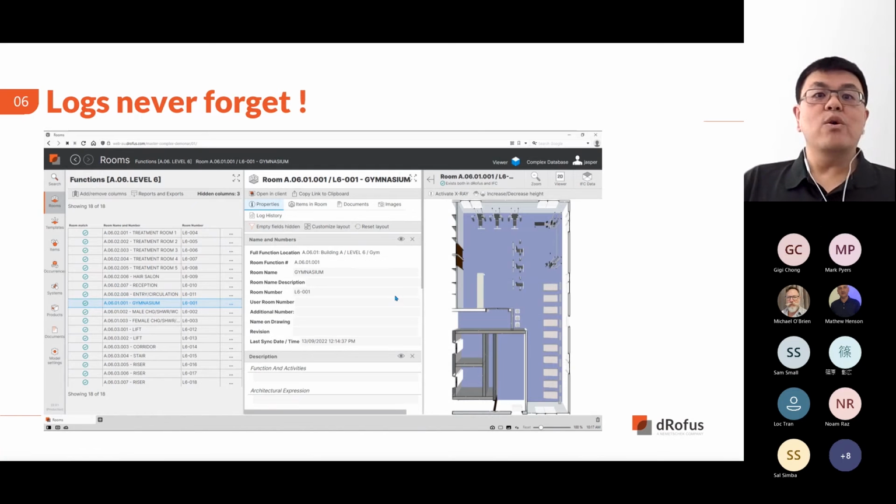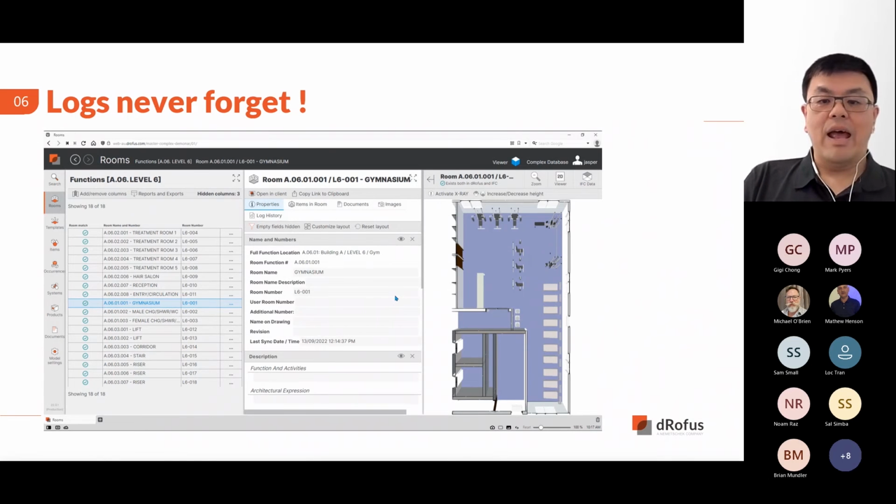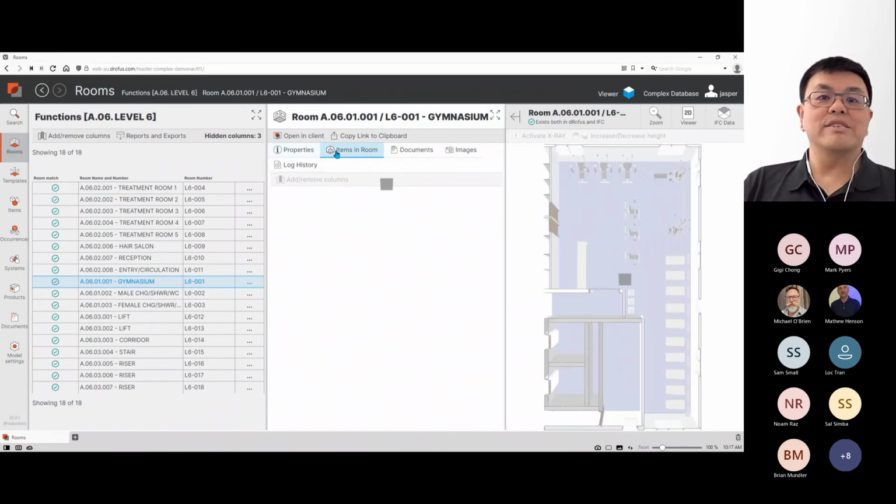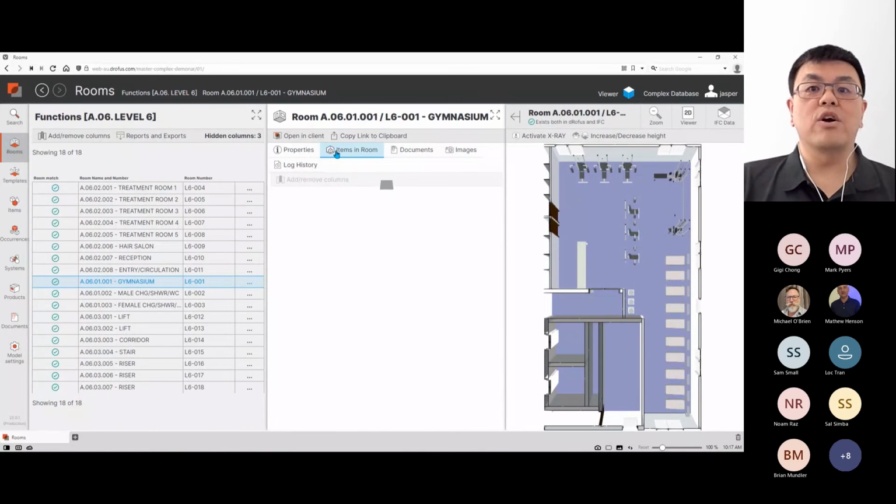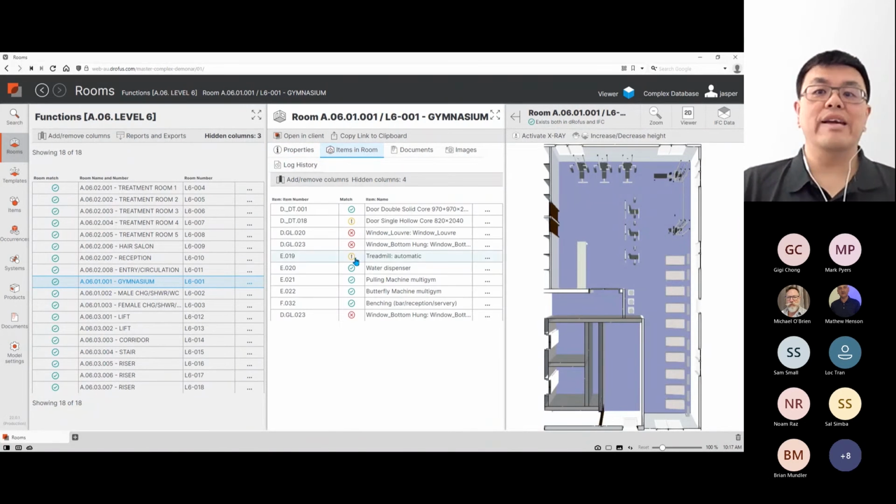So in this example, we just found out how many treadmills are going to be required and who is responsible for purchasing them. And we got some notes that we want to record about the decision. Let's see how easy that is to update in dRofus Web, and then see the updates in dRofus Client instantly, together with the log reports that record all the activity without the need for documentation.